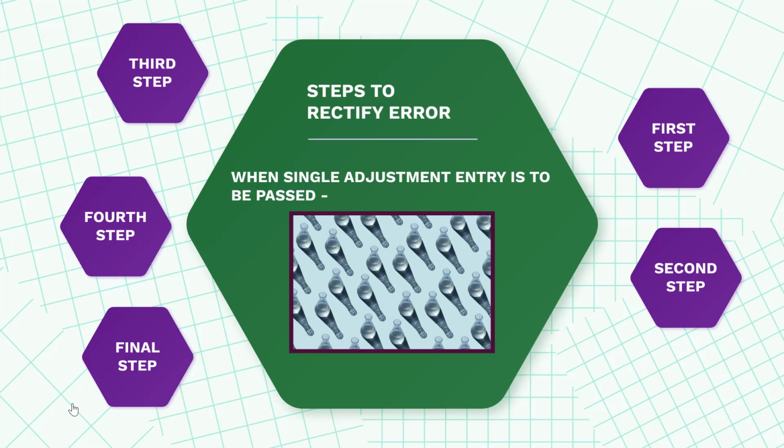This stepwise solution is very theoretical and some students may not be able to practically apply it with the help of this video. So in the upcoming video, I have demonstrated all these steps together and solved sums for this concept of passing a single adjustment entry for rectifying errors which have been made in the past.